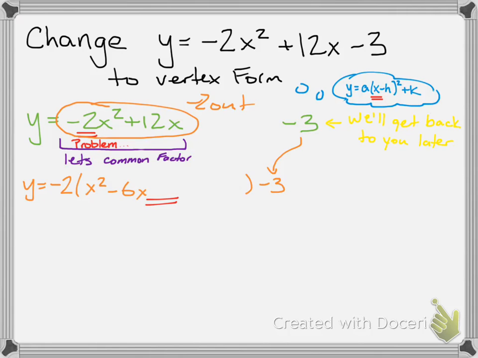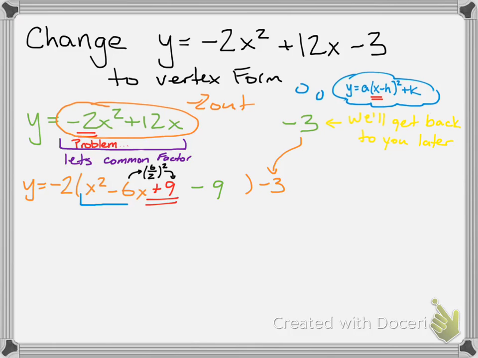So notice that now we're back at the same problem. What do we need to throw in there to make it a perfect square? And you guys know that it's a 9, right? And we also know that we can't just add 9. Oh, we also know that that 9 comes from 6 divided by 2 squared, right? That's where my 9 comes in. And I can't just go adding it in. I also have to subtract it. So I have plus 9 minus 9.